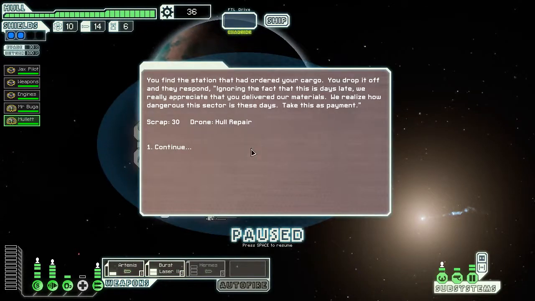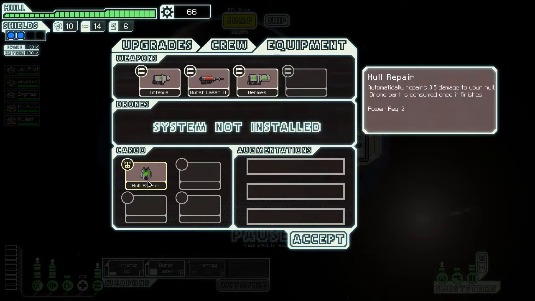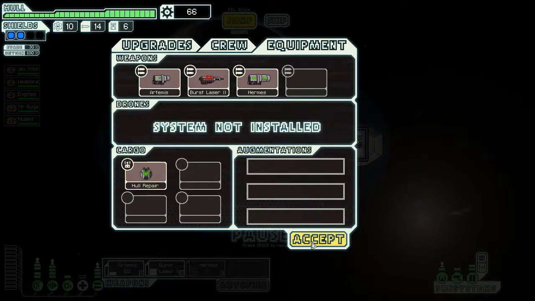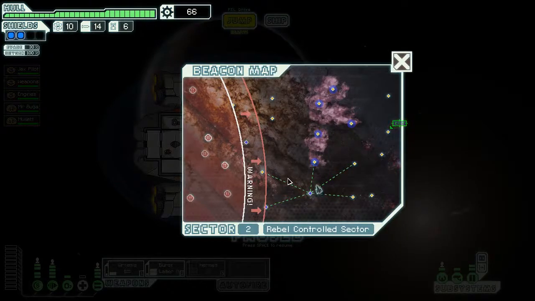So we drop stuff off, and we get 30 scrap, and we get a drone. We got hull repair. So if we go into equipment, we now have hull repair. It automatically repairs 3 to 5 damage to your hull. Drone parts are consumed once it finishes. It's nice in a pinch, but again, I probably won't go drones with these guys.